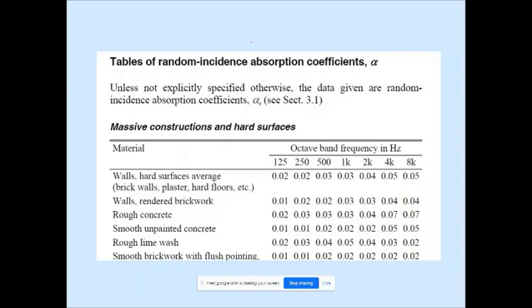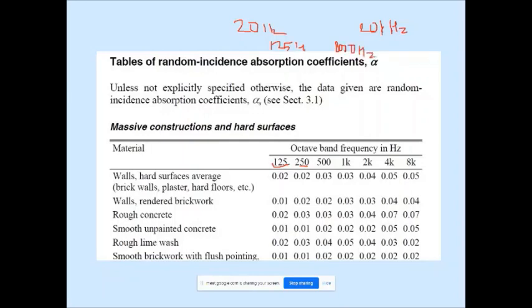Now this is again a very important thing. We talked about the sound absorption coefficient, how much energy is getting absorbed, right? But we didn't talk about the frequency. Now if we look carefully, our hearing range is 20 Hz to 20,000 Hz, 20 kilohertz, right? This is the hearing range of human beings. And if we see the speech range, if you remember, 125 Hz to somewhere around 8,000 Hz.